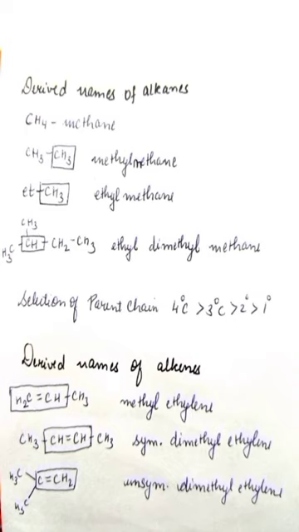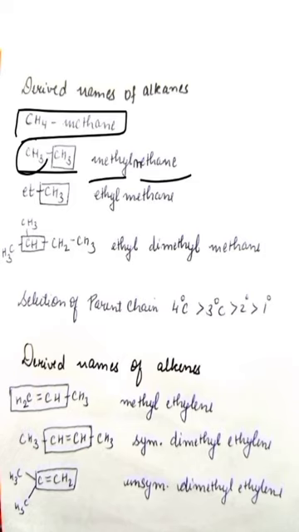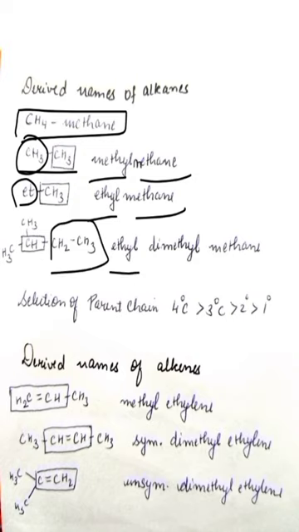Next, let us look at the derived names of alkanes. Named alkanes are derivatives of basically methane. So methane is the keyword. Here as it is written, it is methyl methane. Methyl is the substituent. Here ethyl is the substituent, so ethyl ethane. Here the substituents are ethyl, dimethyl, methane. The selection of parent chain in such cases is 4 degree carbon, as I've 4 degree, then 3 degree, then 2 degree, then 1 degree, as I've selected 3 degree here in this case.